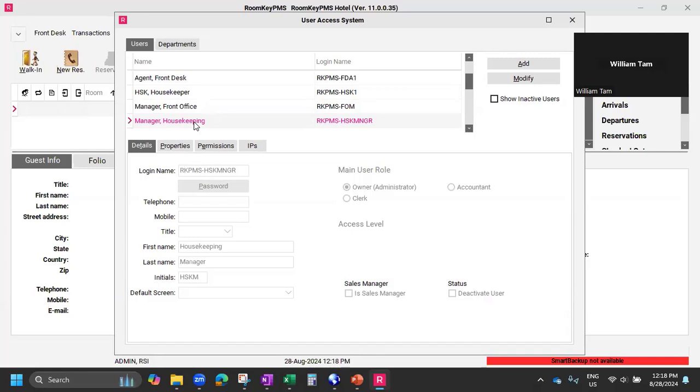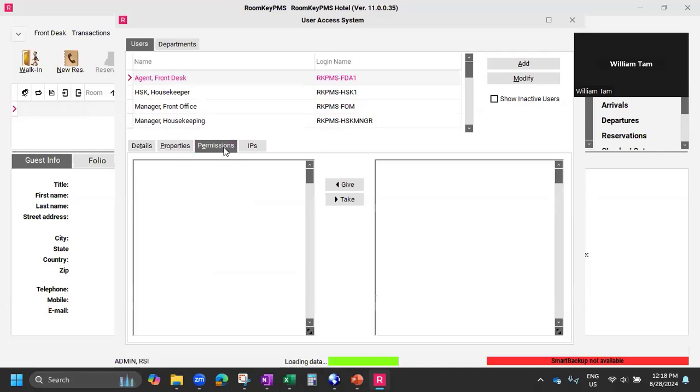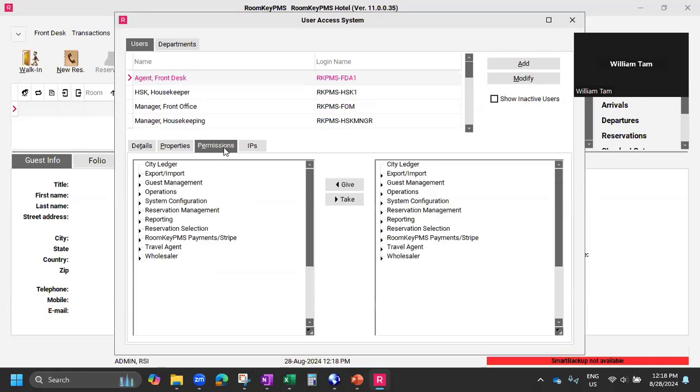And for each of these users, I've gone ahead and customized the permission sets. So when I created the front desk agent user, I used the permission settings on the permissions tab to give and take permissions that suit this user role at this property. So this is a customized user role.